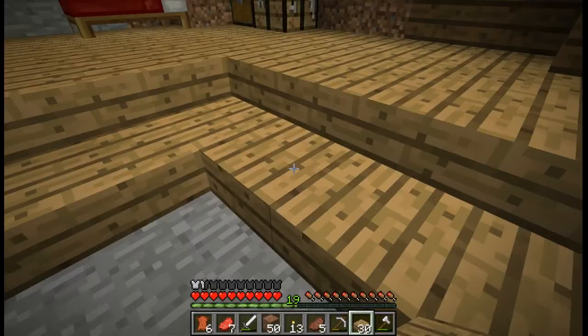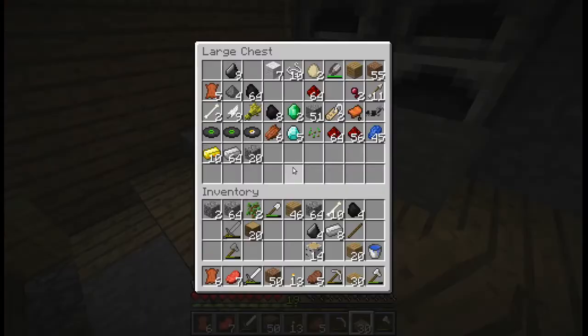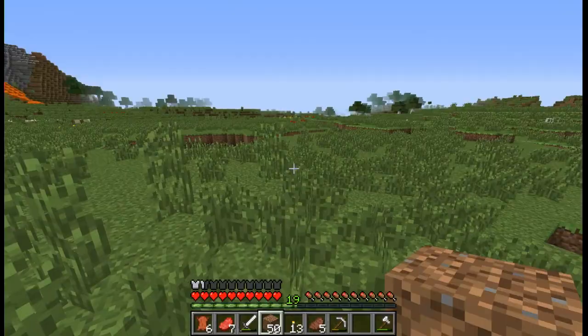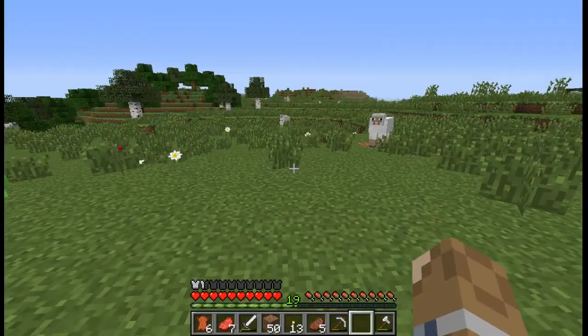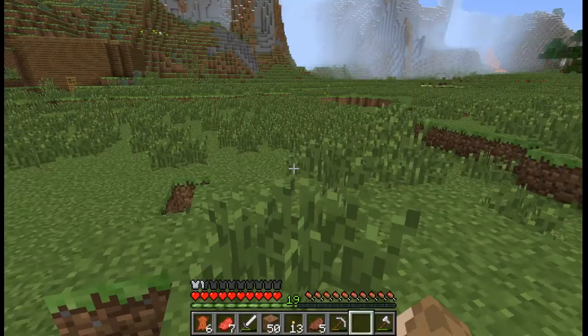Later, I'll probably make this house look a bit more modern, I guess. But for now, I guess this just serves what it needs to serve. I should make a chicken farm. So I'm gonna use my diamonds and make a diamond pick and a diamond sword, I guess. Then I should be fine.